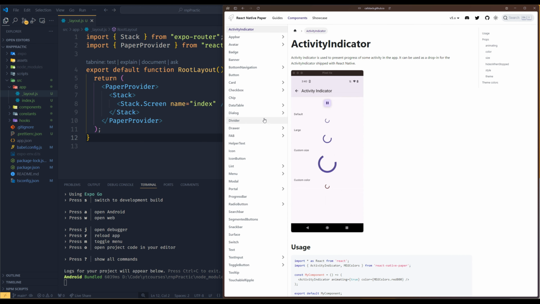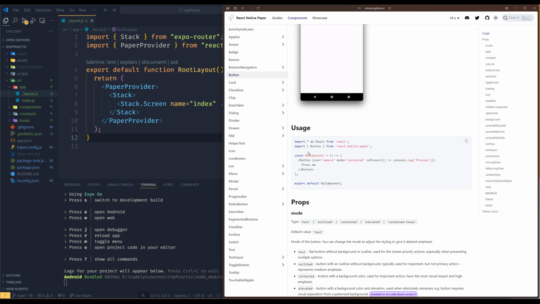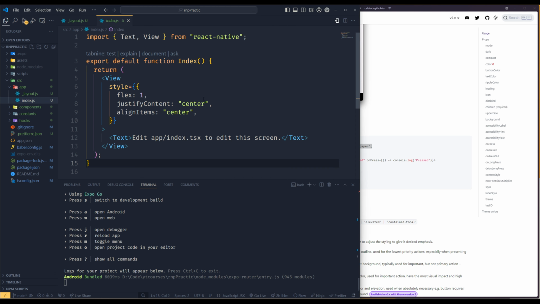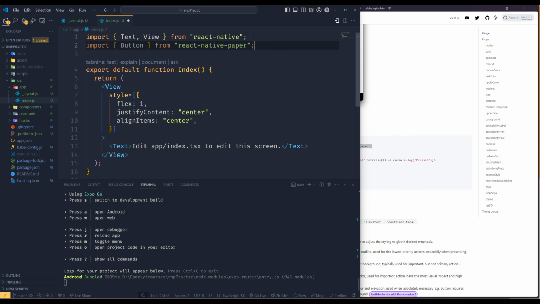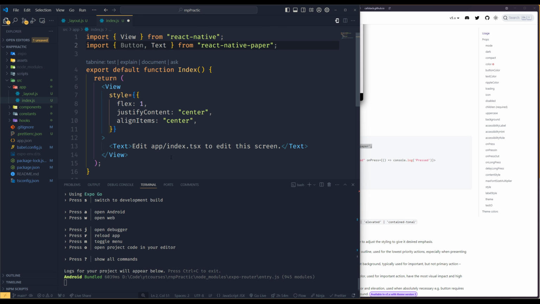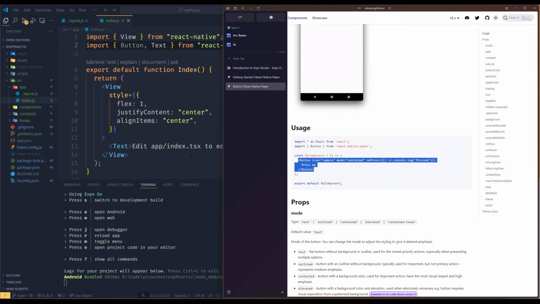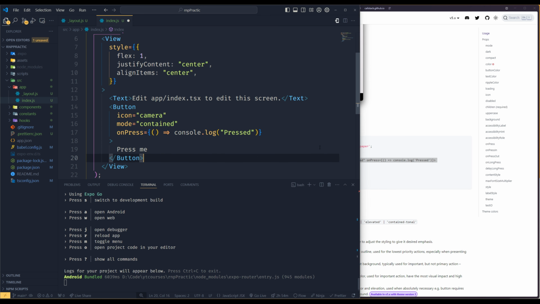Okay, and here we will go to button. Let's go inside our index file. Let's try to import that. I'm going to remove this as well, and here we'll use text from the React Native Paper. Okay, and after that I will just copy this button and I will paste it after it.